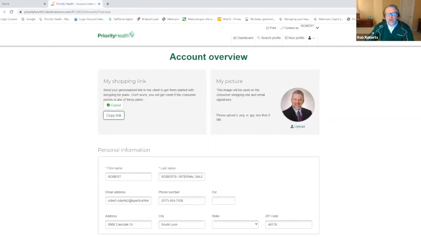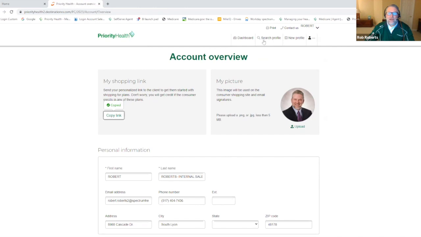Because on occasion what will happen is, oh, that agent of mine was so nice, they spent an hour with me, I don't want to bother them, I'm just going to call and enroll directly, without really understanding that at that point you will most likely no longer be their agent of record. So we do have measures in place to correct that, but let's avoid it if we can.